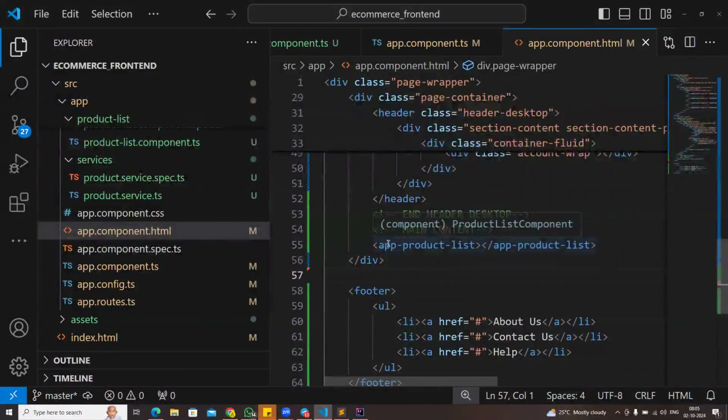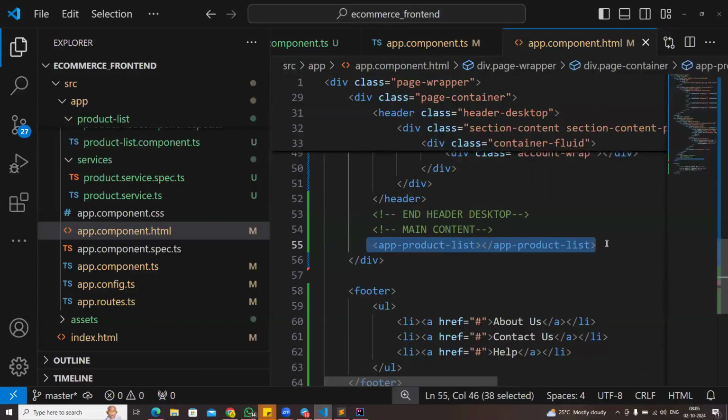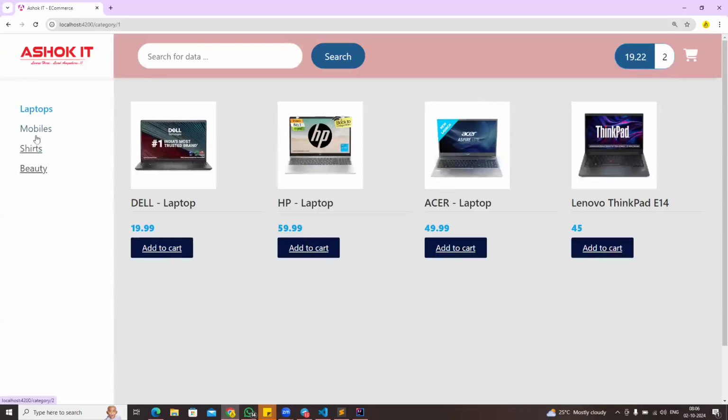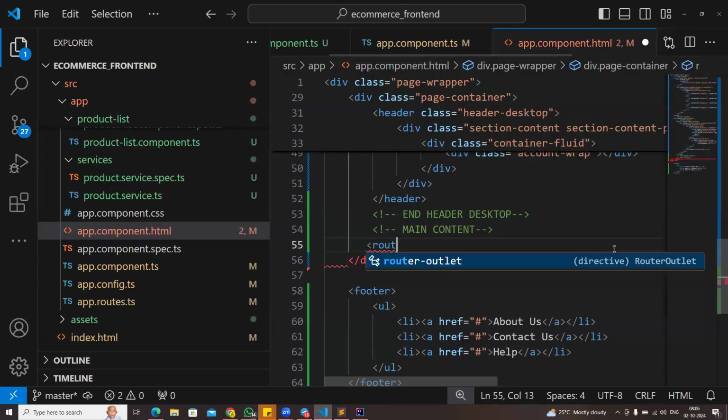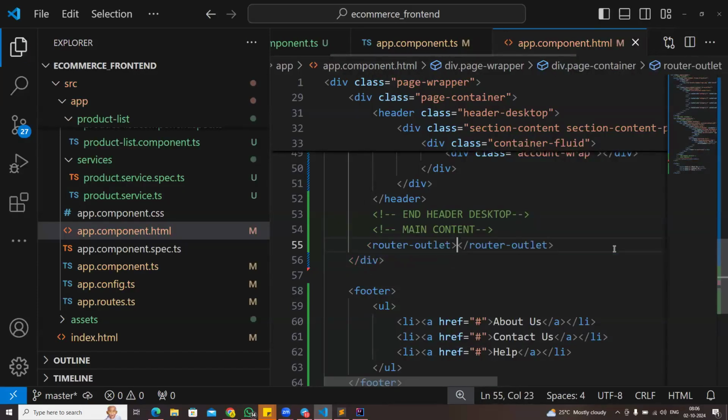In the app component, we are directly accessing the component with the selector. Now I don't want to access the selector directly. When I click on this, my router works, the category ID goes, and whatever data the product list component loads should be updated in the app component. So we remove this selector and configure router outlet to load the router content.